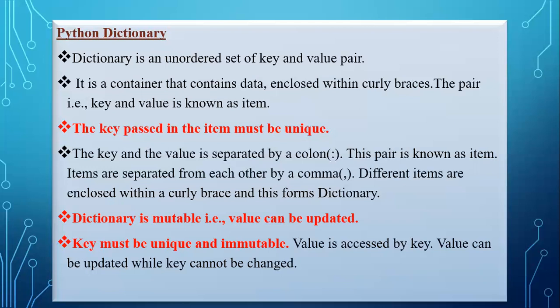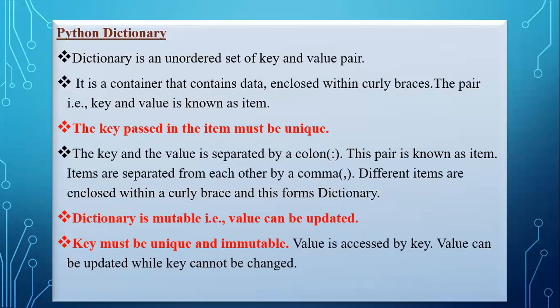Okay. And dictionary data type is mutable. That means I can add more data or more items to the dictionary, but only the value can be updated. Key must be unique and immutable. Okay. Key, once I create that, we cannot change it. Only thing is what? We can add new data, that means new items I can add, and the value for the key can be modified. So that and all possible. So only dictionary data type we have told that is a mutable type, but the key must be unique and immutable.